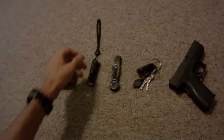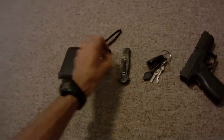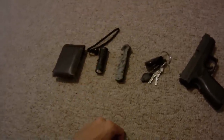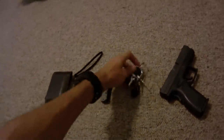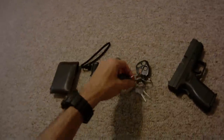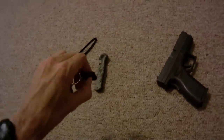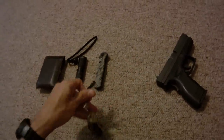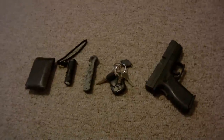I've got my wallet, I have my Fenix PD20 flashlight, I have just a Schrade folder — I get knives for free every year from family for Christmas, so I just hang on to those. I run a very minimal amount of keys just for my house and car, and I do have one of these little thumb LED lights that actually works really well when you're in a low light situation. And my Springfield Armory XD 40 caliber.